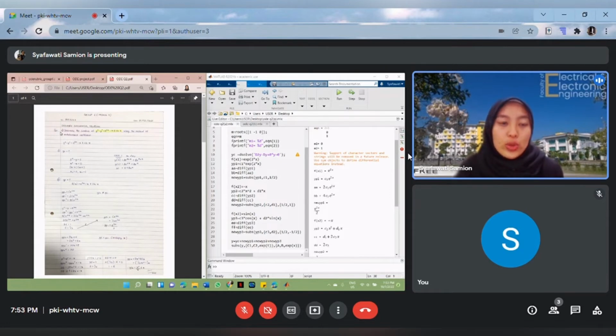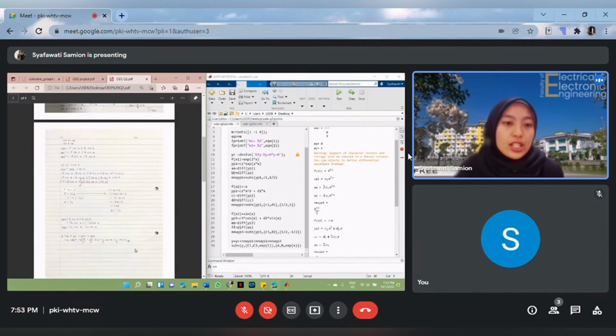For question 2a, I have to determine the solution of y double prime minus y prime equals to exponent x minus x plus sine x using the method of undetermined coefficient. For the first step, we have to find the value of yc, which equals to a plus b exponent x, as it is case 1 where m1 is not equals to m2. For the second step, we have to find the new values of 3 yp's. As for yp1, it is exponent x over 2, yp2 is x squared over x plus x, and yp3 is 1 over 2 cos x minus 1 over 2 sin x.